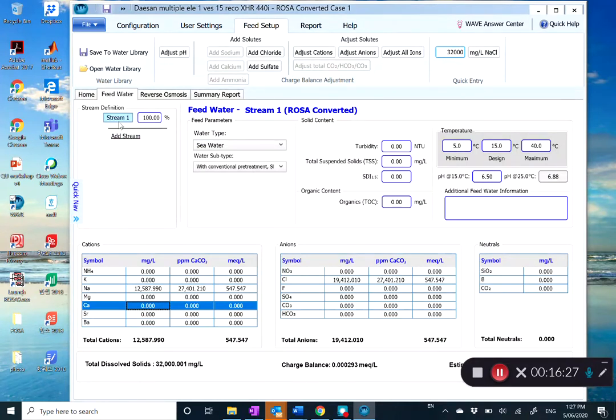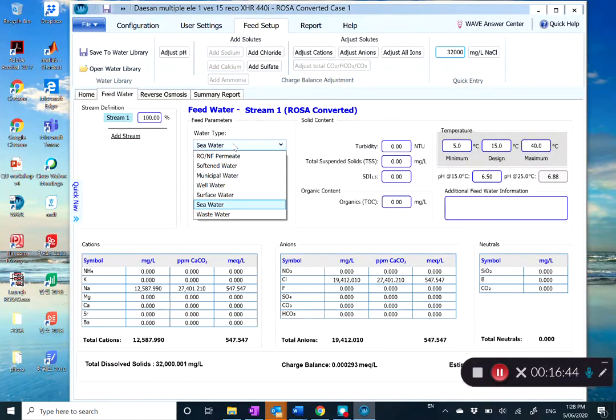And for streams, sometimes you have seawater and then some other water resource like recirculation from the second pass retentate. So you may have stream 1, 2, 3, and you can add different streams. And you can also have seawater, and then you can see the water subtype, which is pretreatment.